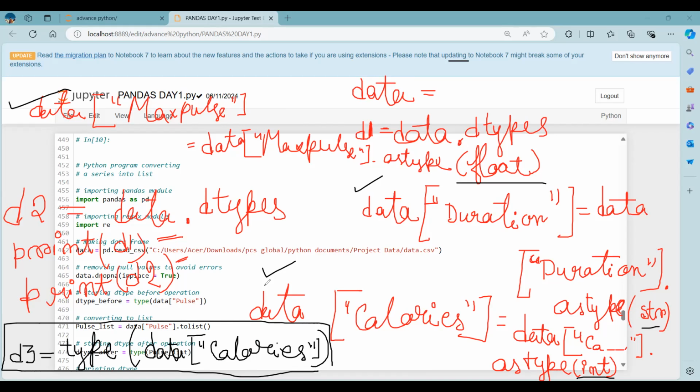Clear? And another one: if you want to change into list data type, that is not used so much.